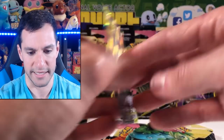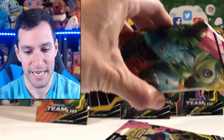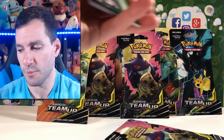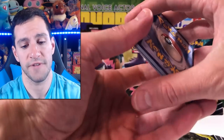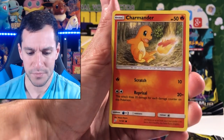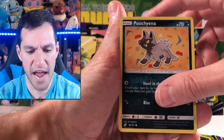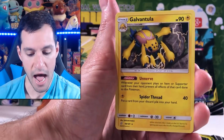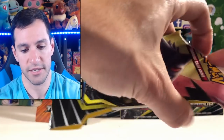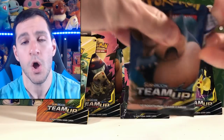That was just the second pack, everybody! Looks like we're going to have some fun today with the pull rates for this set. I think they're a little bit more difficult, which I like. Kangaskhan — what's going on with Charmander? Helioptile, Mankey, Vulpix, Poochyena is the reverse and the rare is a Galvantula non-holographic. I'm still buzzing about that Latias and Latios GX full art — it's gorgeous with the sunset in the background. They're probably brother and sister though, so that got really awkward.